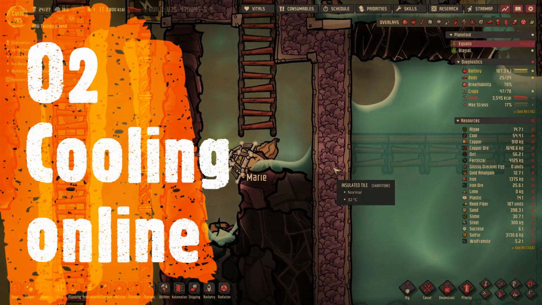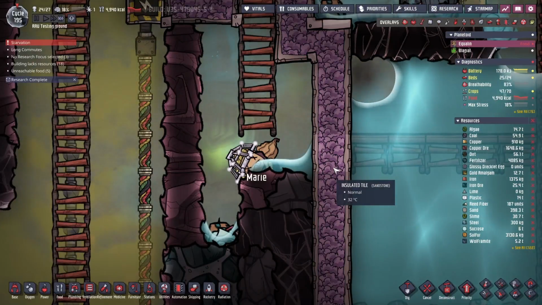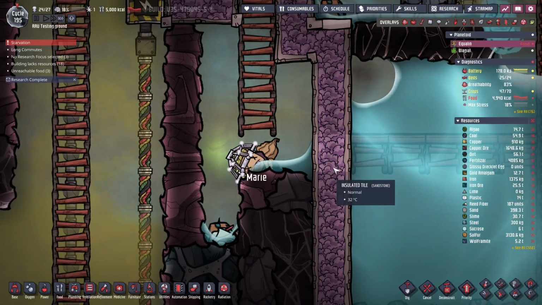Hello and welcome back. This is Nom Nom, and we are once again in Oxygen Not Included. This is the RRU testing grounds, and we are in cycle 195.